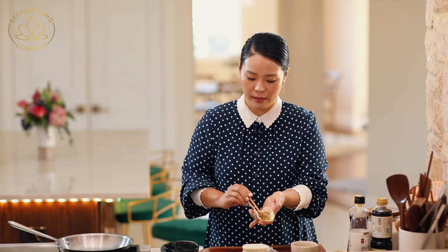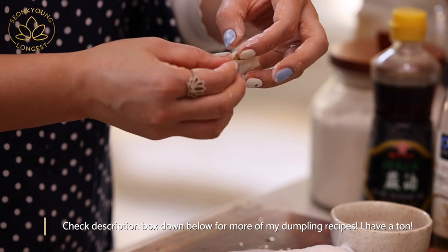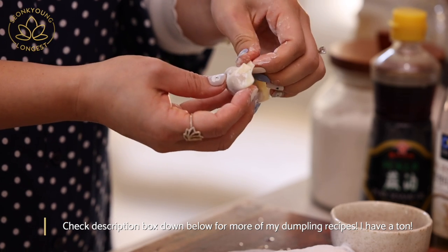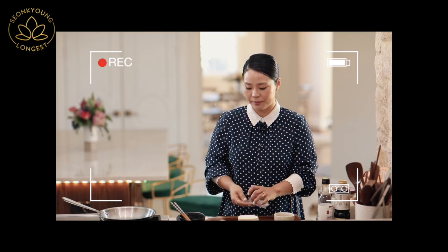Every time I tell myself, don't be greedy, but I always am greedy. Can't help myself. And just fold it like you're closing your curtains kind of thing, just like this. How easy, how cute and easy. I'm gonna show you one more.